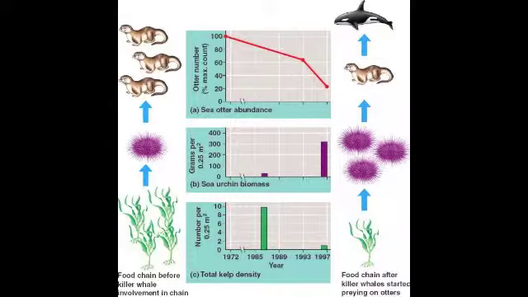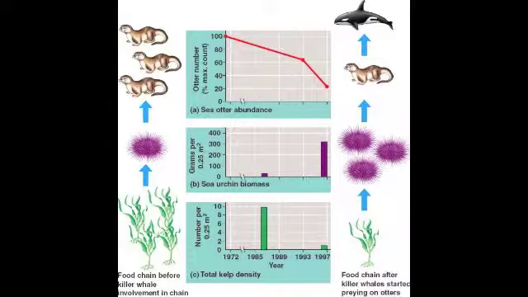As you can see within this picture, this is one of the most classic examples of a keystone species. So on the left-hand column, you can see an abundance of sea otters. And with a high abundance of sea otters, they feed upon the sea urchins, keeping that sea urchin biomass very low. And the sea urchins happen to feed on kelp. And so when the sea urchin population is being controlled, then the kelp forest has a high density of it.